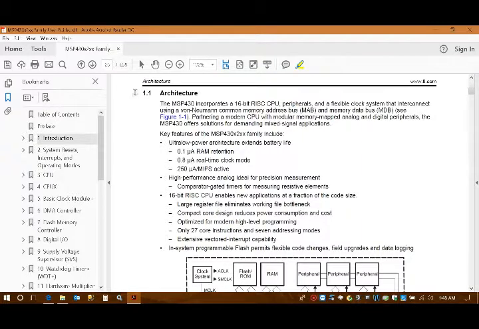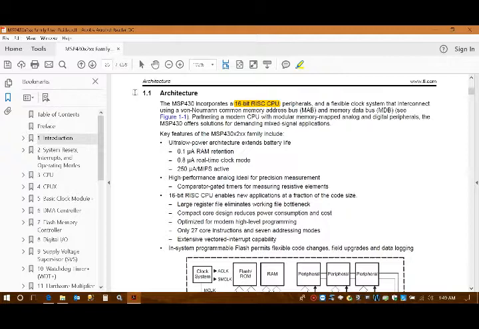The thing that I will highlight for you is, number one, it's a 16-bit RISC CPU. What does that mean? It means that it can handle both 8-bit and 16-bit instructions. So for people who have been working on ATmega or AVR or 8051 or 8-bit PIC microcontrollers, PIC also has 16-bit and 32-bit, you always had to write 8-bit instructions, right? So here, 2 8-bit instructions are executed in a common cycle. So that's one big thing.